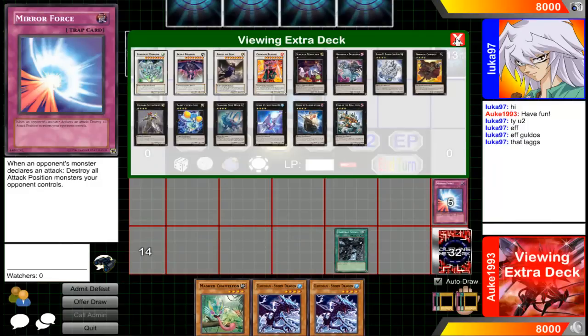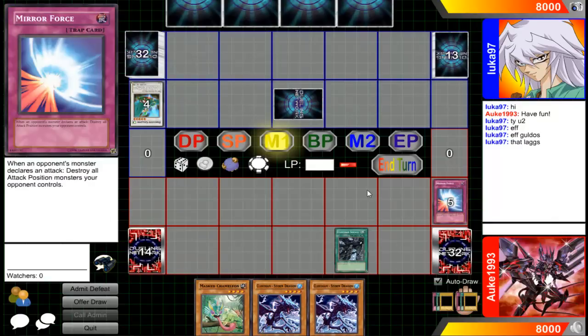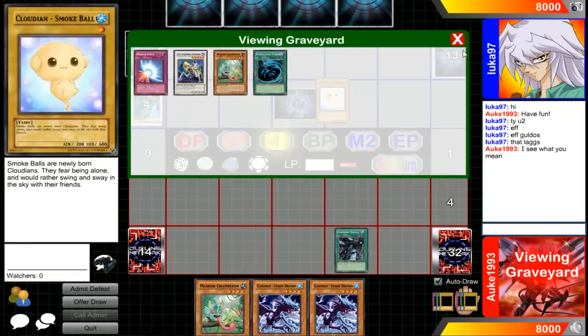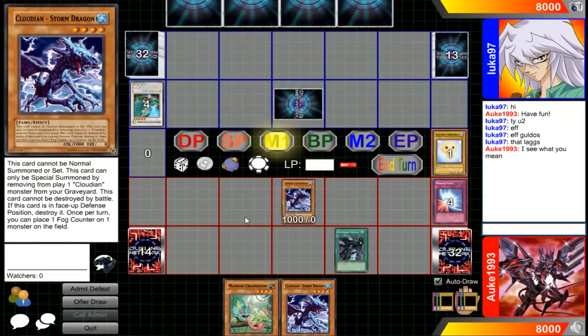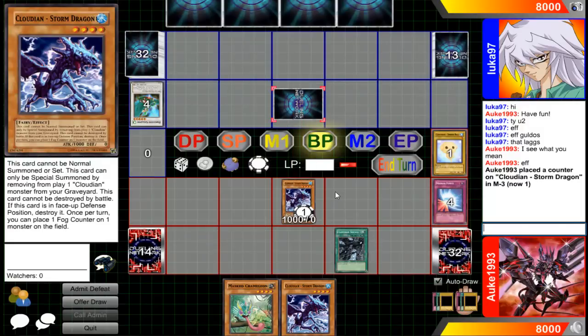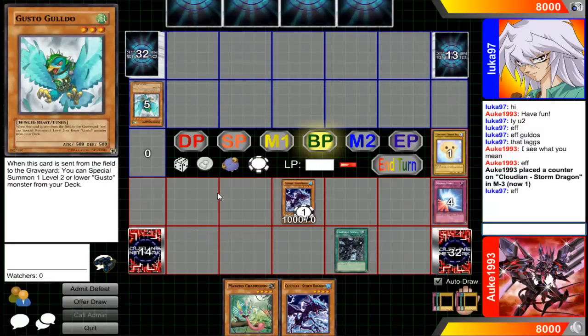And here I draw into another Masked Chameleon. I'm like, come on, what is this? I want something else. Masked Chameleon is not useful right now, because Chameleon has 1100 defense, and Smoke Ball is 600. Smoke Ball is the only Cloudian I have that doesn't have 0 defense, so I'm like, okay, Storm Dragon. Can't play anything else. I could summon Chameleon, and then either Synchro or Xyz, and I'm like, nah, he has Gusto, so playing Storm Dragon now is probably the best option. I just attack with Storm Dragon. It cannot be destroyed by battle, so I'm just going to see what he does.